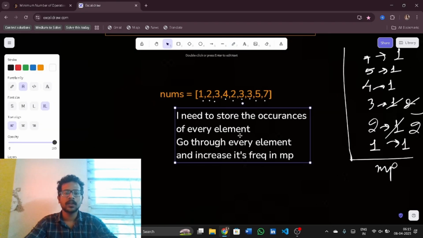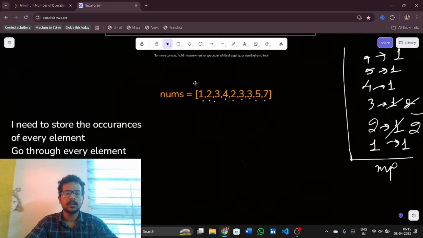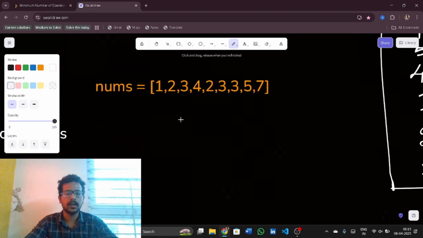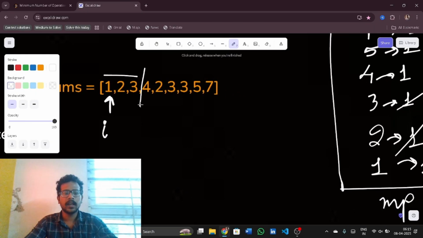Now what I'll do is go through nums with an index, let me say i. First I'll check whether, if all the elements from index i onward are unique, then the MP size, that means the unordered map size, should be equal to n minus i.